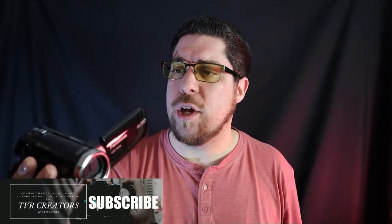It does have a light, as I said. It was easy to turn on and off. You could charge it by USB cable. You can connect an HDMI to it to watch stuff on telly straight from the camera if you want to, or you can take the SD card out or transfer data by USB to edit later. And I used to do a lot of videos with this in the early days of YouTube and stuff like this. So for me, this is a bit of a trip down memory lane. It was definitely a workhorse back in the day. This really was my M50 of 15 years ago.